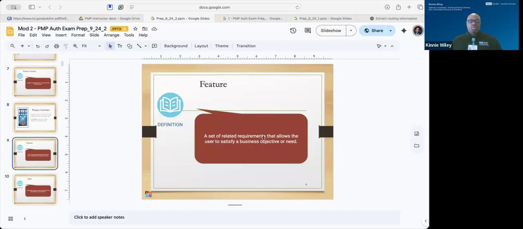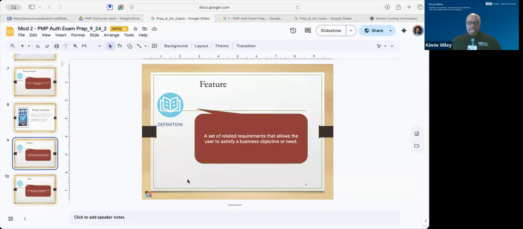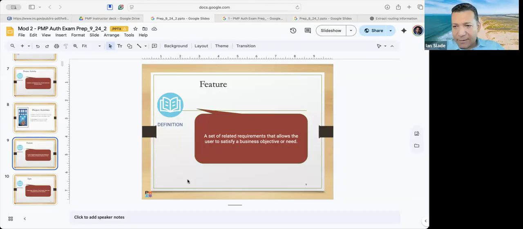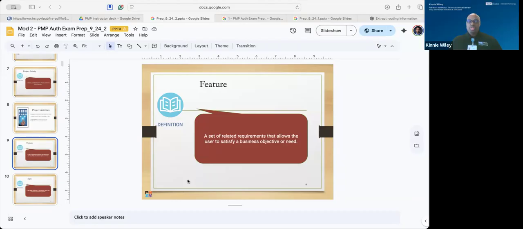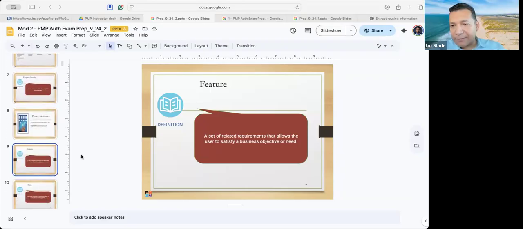Yes. Okay. So the work package is the lowest level, the last level, correct? And so you have activities and tasks within the work package. Is that correct? Yes.